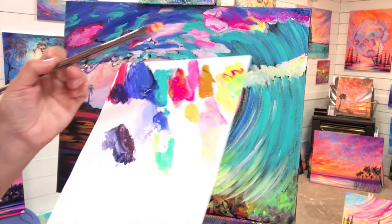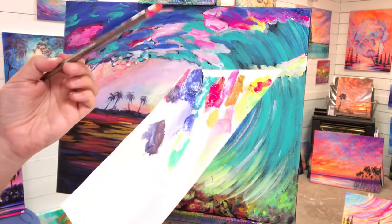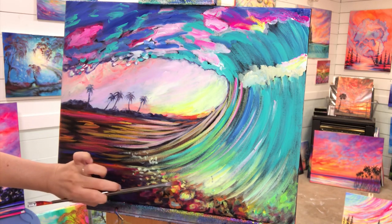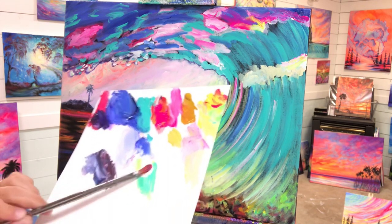Take both neon yellow and pink on the bottom of my brush, so I'll show you that again. Pushing and tapping. So it's kind of like the color, it's like fire. Push, tap. This is going to help to make it look like sparkles.